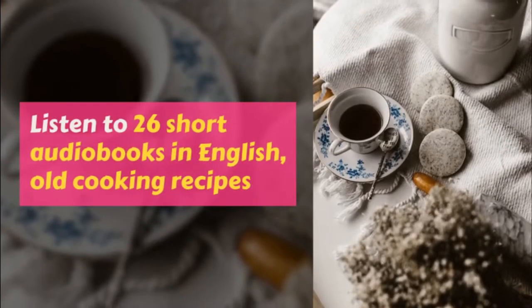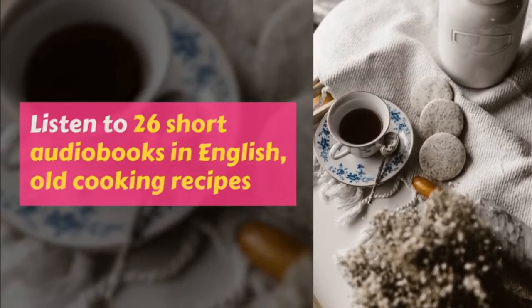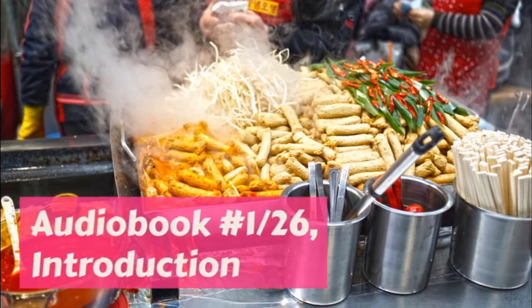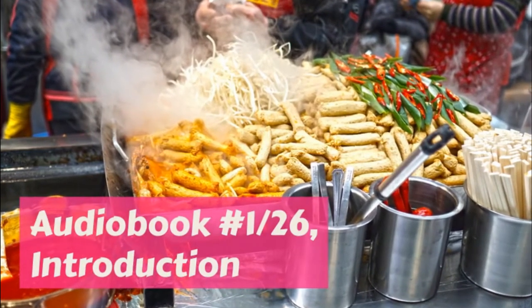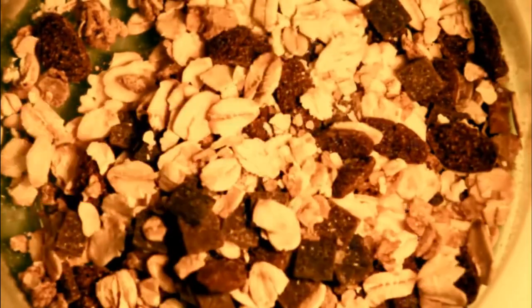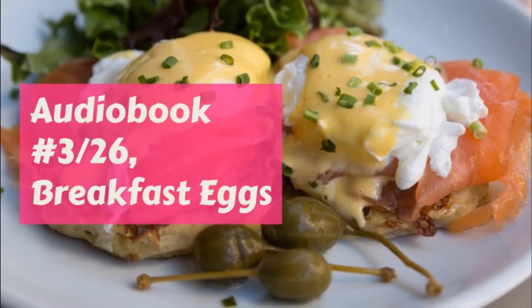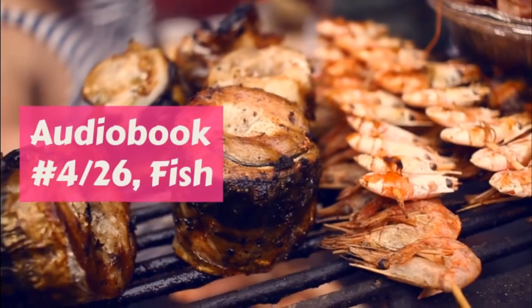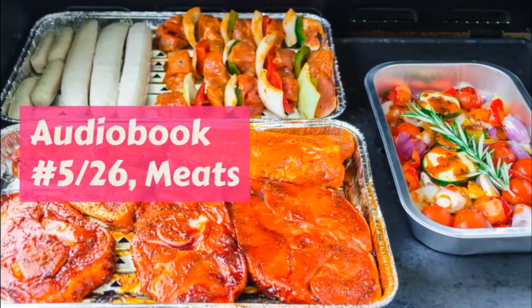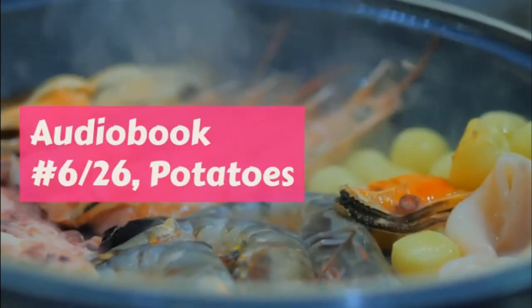Creamed salmon: one canned salmon, one cup of white sauce. Prepare this dish exactly as you did the plain creamed white fish. Take it out of the can, remove all the juice, bones, and fat, and put in the white sauce and cook a moment till smooth. Add a half teaspoonful of salt, a little pepper, and a squeeze of lemon, and put it in the baking dish and brown, or serve it as it is in small dishes.